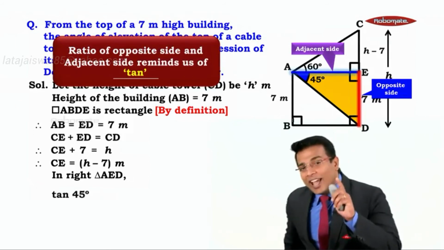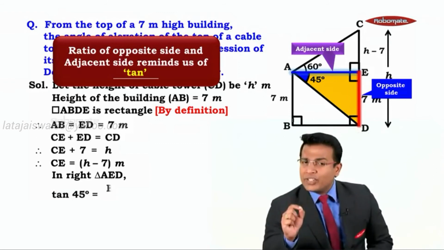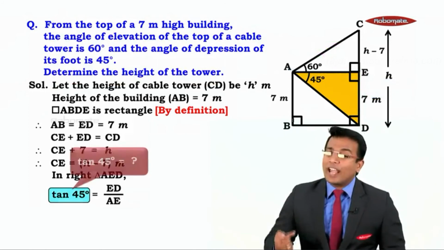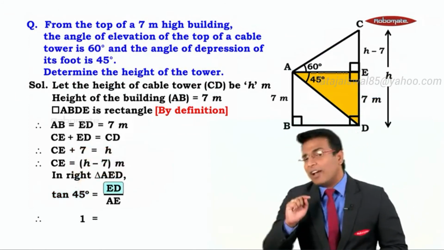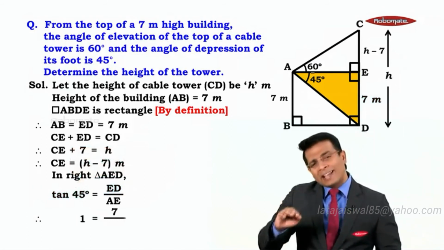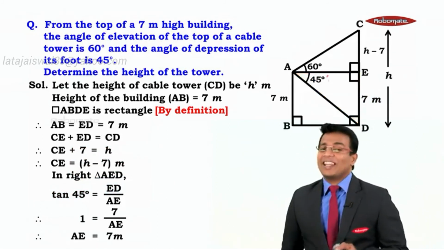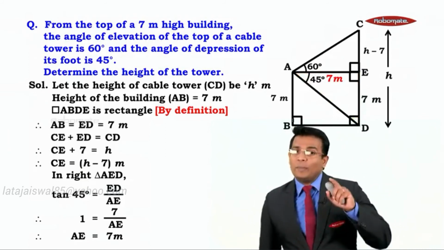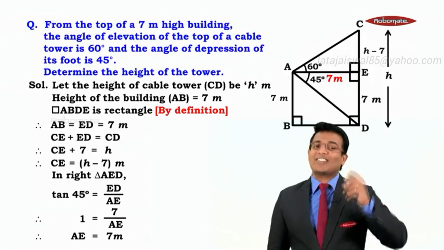So we're going to use tan of 45 degrees. We know that tan of 45 is opposite upon adjacent. That means it is ED upon AE. Now substitute the value. The value of tan 45 we know is 1. So substitute that value, equal to ED. The value of ED is how much? 7. Beautiful. And the value of AE we don't know, keep it as it is. Now we get the value of AE by cross multiplication. We get AE as 7 meter. So you got the value of AE, right? Now that common side we obtained, this is something which will help us to obtain the value of h in the next right angle triangle.